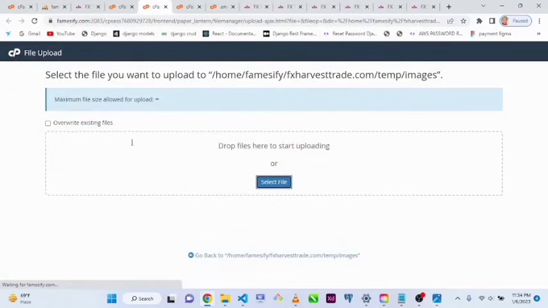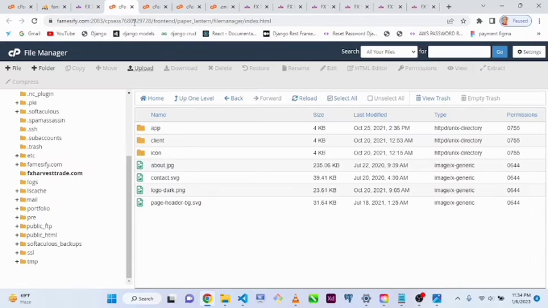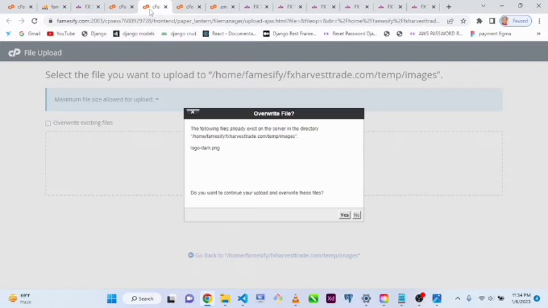It says you want to overwrite a file because there is already a logo dark before. So it means the name you gave the logo is correct. If it is not correct, you will not be seeing this. You understand?